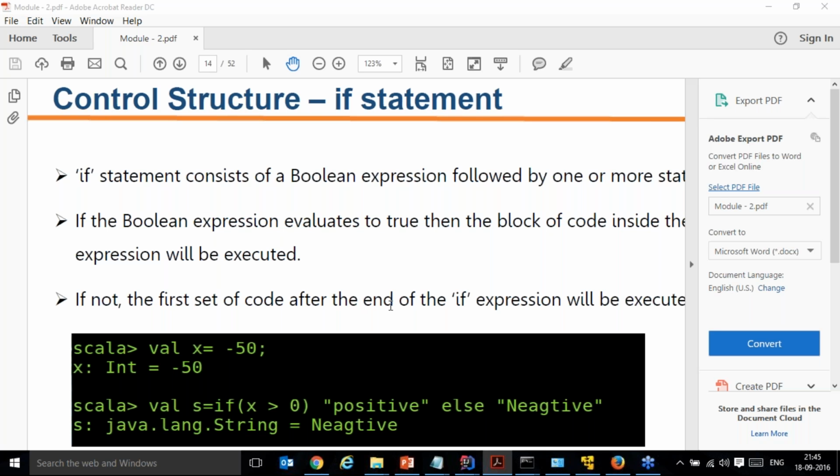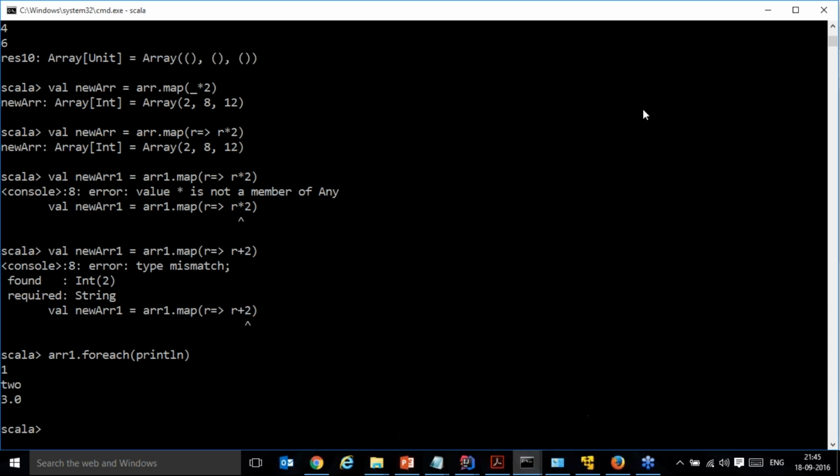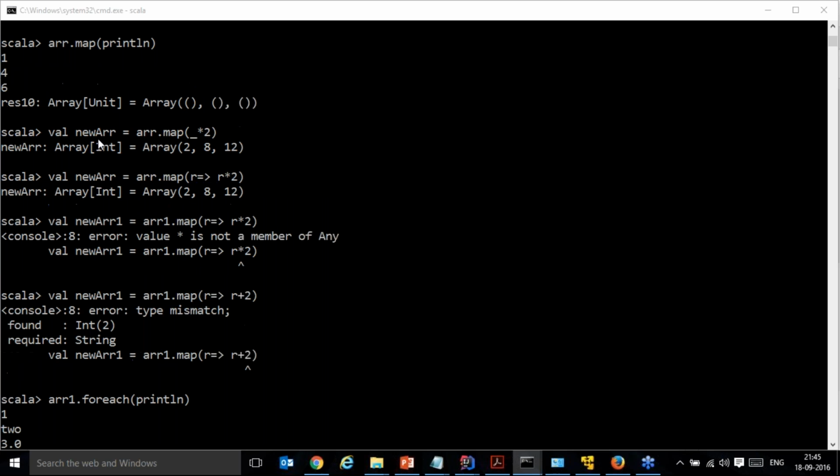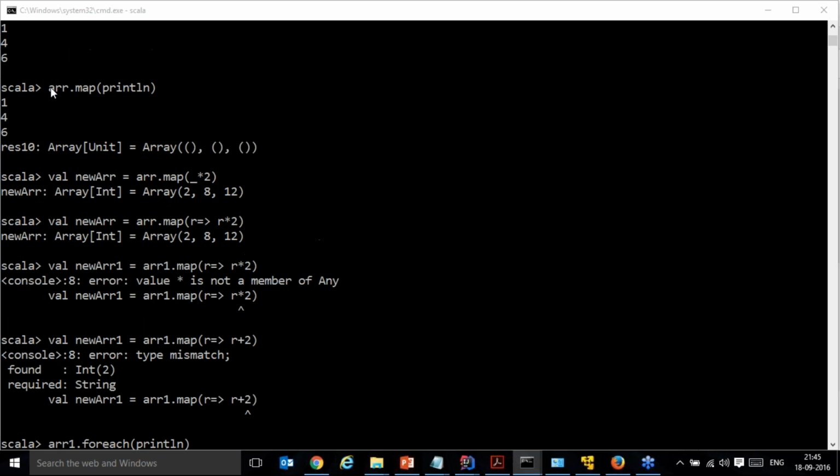So when you say array element, okay, here I'm doing array elements. Suppose ARR1, right? Take this example. ARR is my array. Each time this is coming, this is my array element, and it is happening sequentially, right? So 1 becomes 2, and 4 becomes 8, and 6 becomes 12. So it's happening sequentially only, right? Array elements.